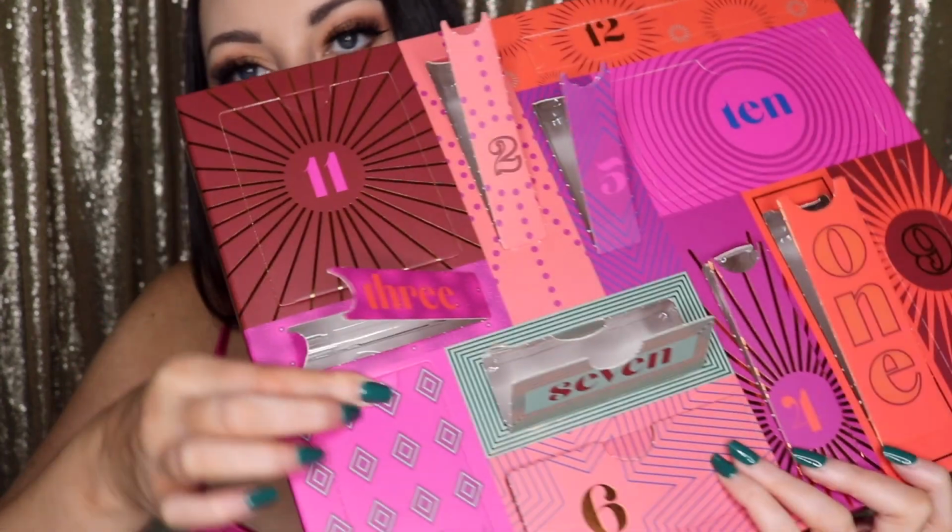This, again, I'll have to use just a little bit, but I think it could be really nice because sometimes I do want a more orangey, peach-ish blush. Try saying that 5 times fast. And this would actually be really pretty to put in the center of my eyes as an eyeshadow. So I think this is a great one. So let's do number 8.